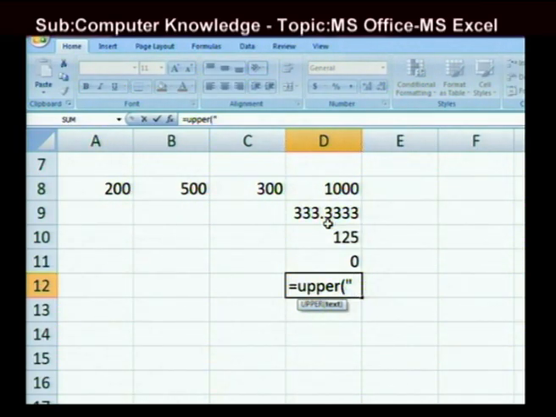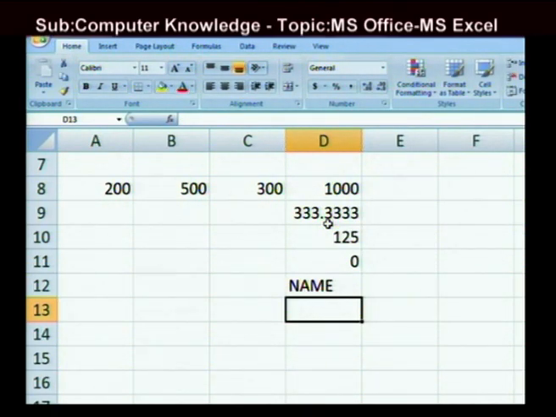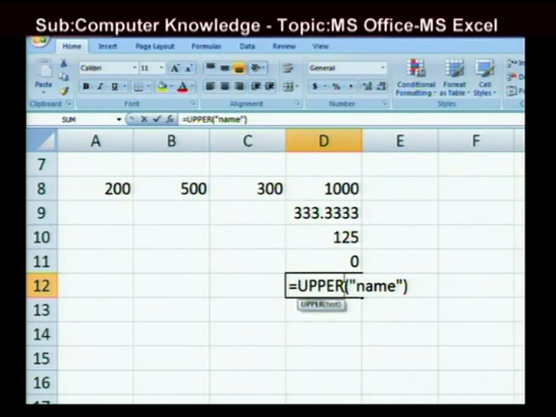Write here any name, for example name in small letters and inverted commas also, click on enter. It will changes into capital letters. It is very important in small things, examination level. What is the shortcut key for capital letters? That is the using with the is equals to and upper.